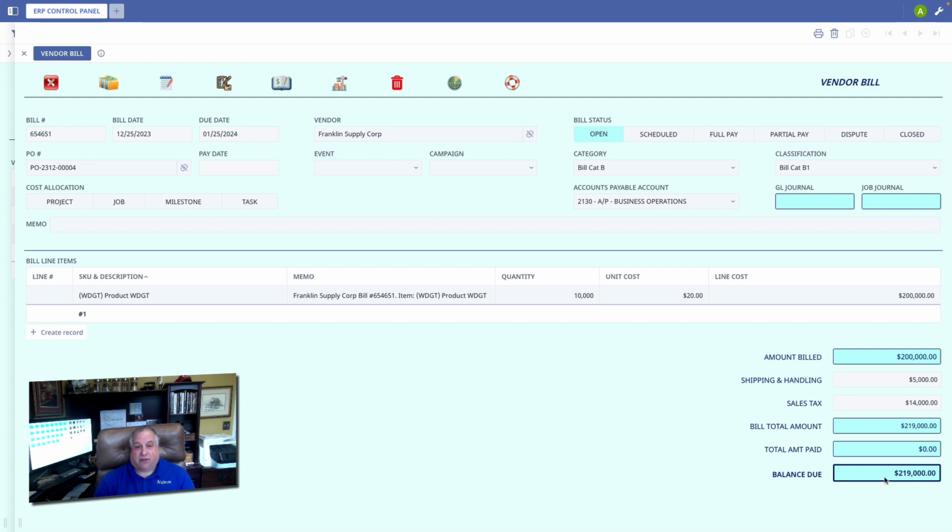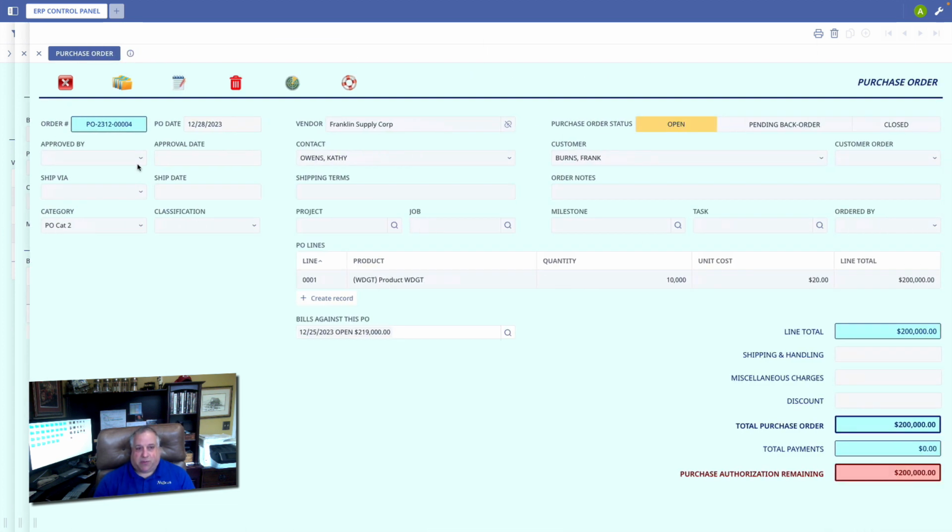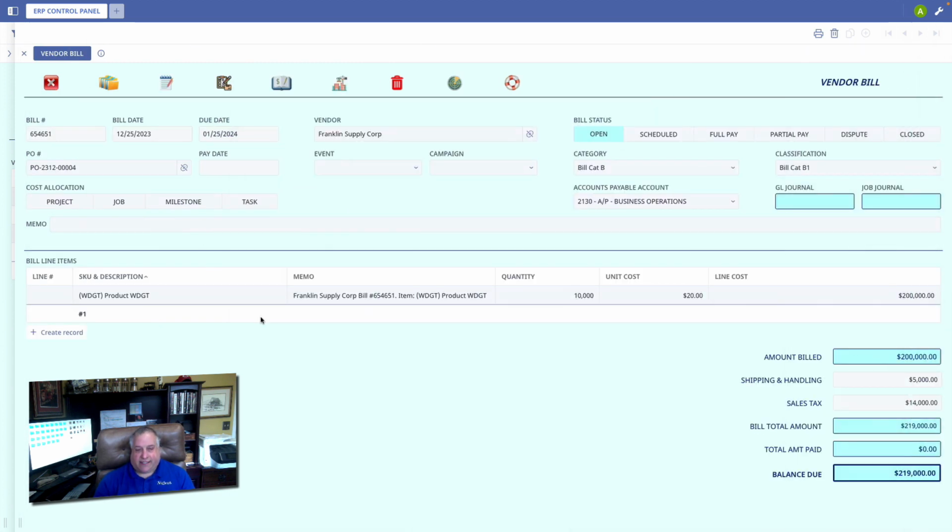If this bill, or the total of all bills connected to this particular PO, exceeded the PO total plus the acceptable variance, then this bill would be flagged and would require additional authorization or management attention before it could be paid. In this case, we're going to go ahead and continue with our processing.